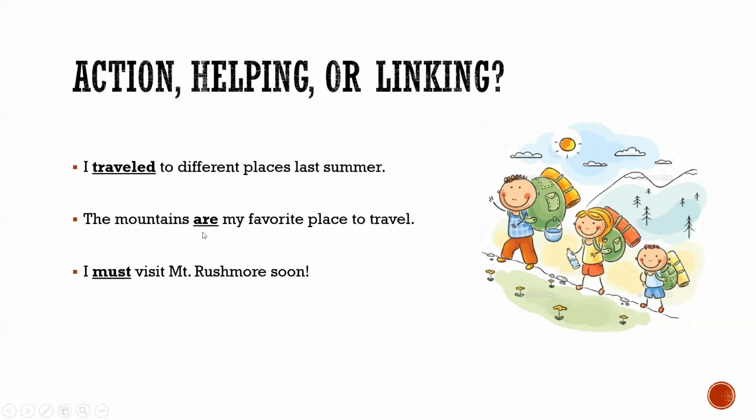Second example, the mountains are my favorite place to travel. Are, do you classify it as an action, helping, or linking verb? Last one, I must visit Mount Rushmore soon. Okay, so must, how do you classify it? Is it an action verb, a helping verb, or a linking verb?